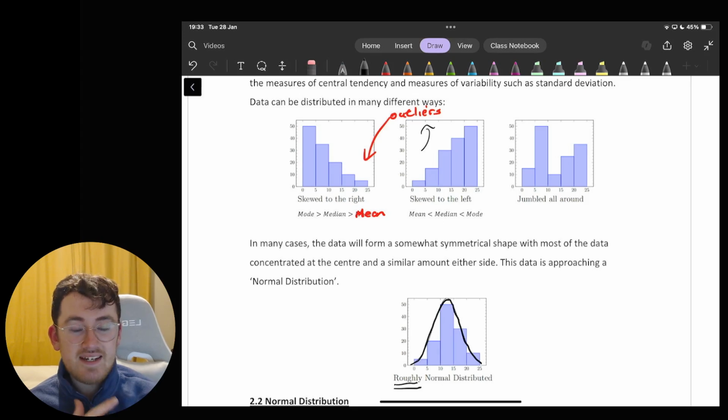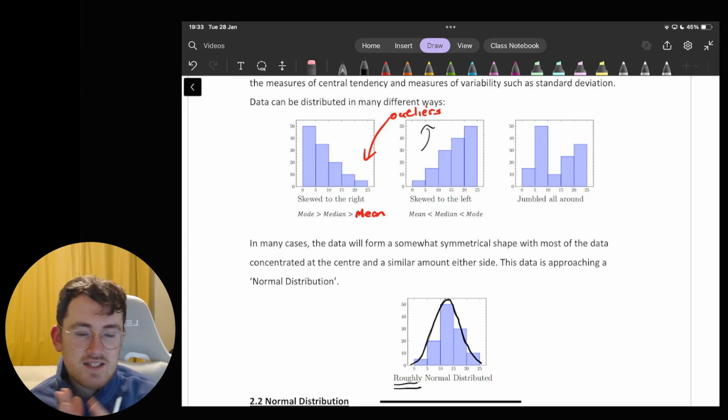The median by definition is the middle value of the data set when it's ordered, so it tends to still stay fairly central, no matter how the data is skewed. The mean, I suppose, is the most affected by those outliers, and we would have said that obviously when we looked at the mean in the first place.